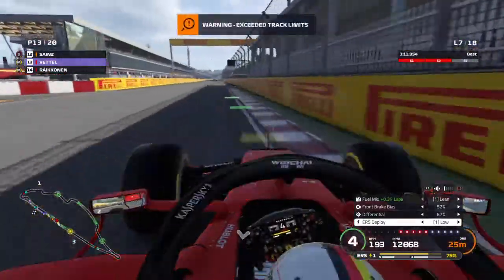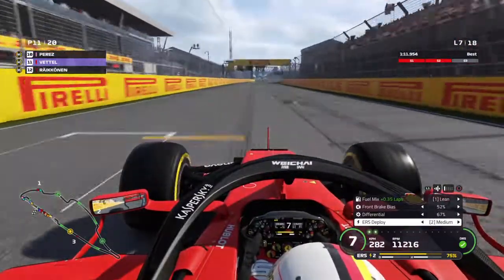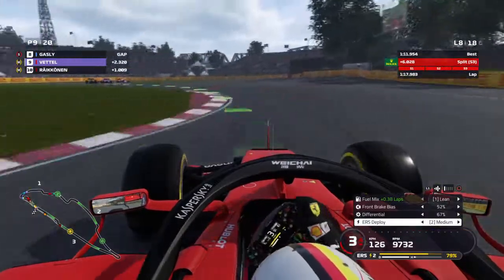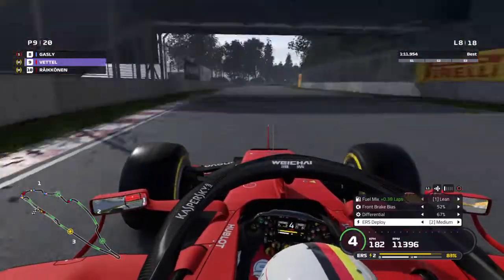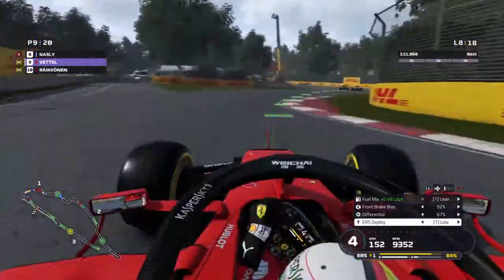I could feel the understeer going into the final corner, and we result in cutting the chicane in order to make the corner. But look how far out in front Lewis has come. He's already out the pit lane. However, he is behind a Red Bull and a Racing Point. I'm not sure if that Red Bull has actually pitted. As you can see, the end plate of our front wing is in the middle of the track there.